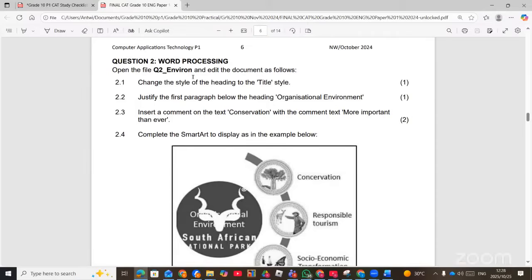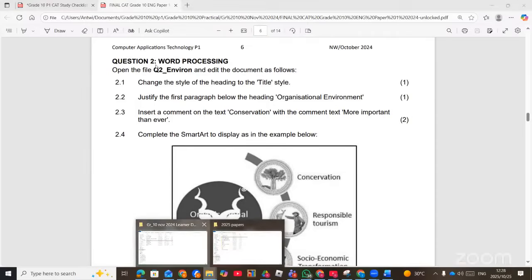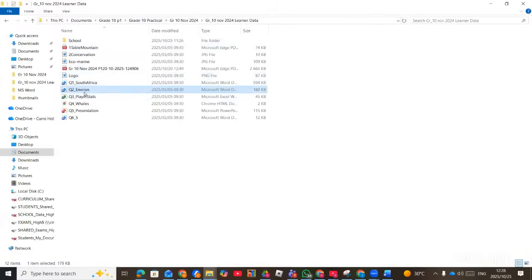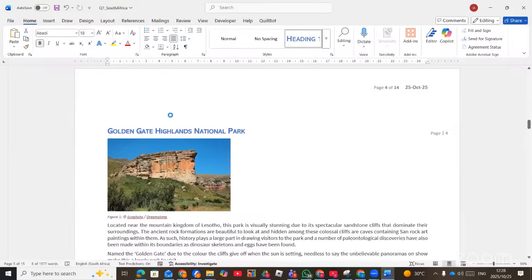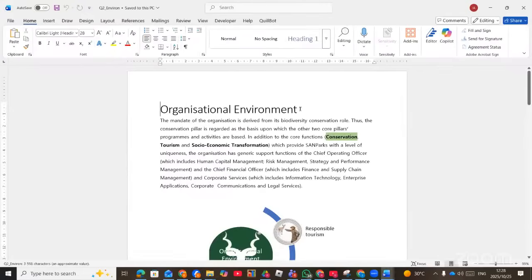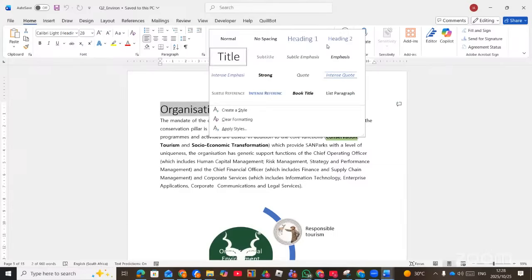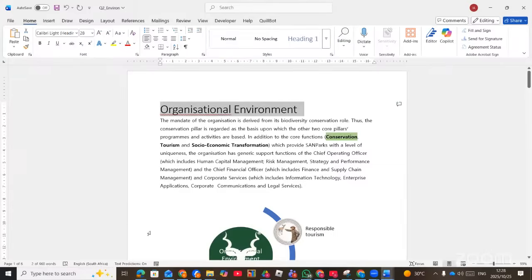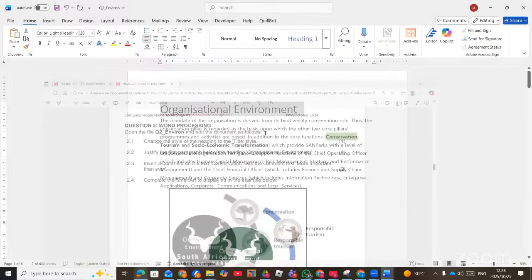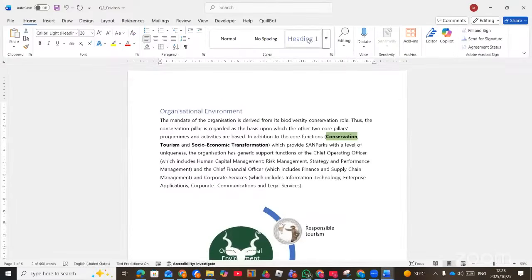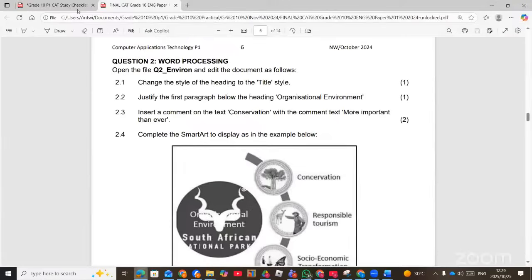So this one was Q2 environment. They were asked to change this heading style to title style. So you select, you go to the style, then you choose title. So you just choose title and then you apply it. If they say change it to heading 1, you click on heading 1. So that is how we apply a heading style to a particular heading.